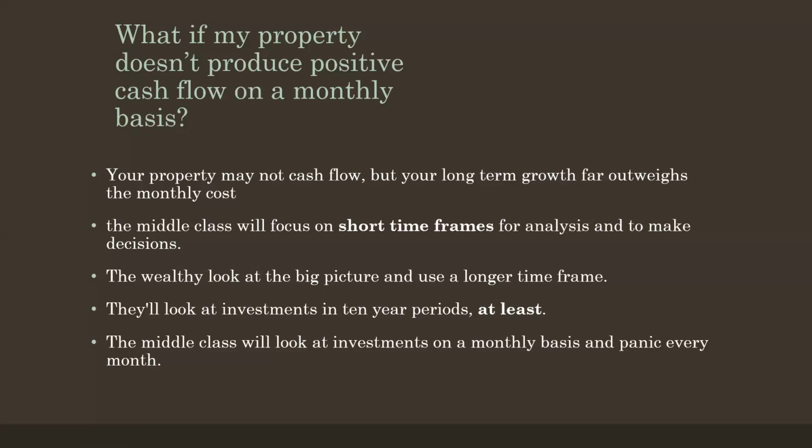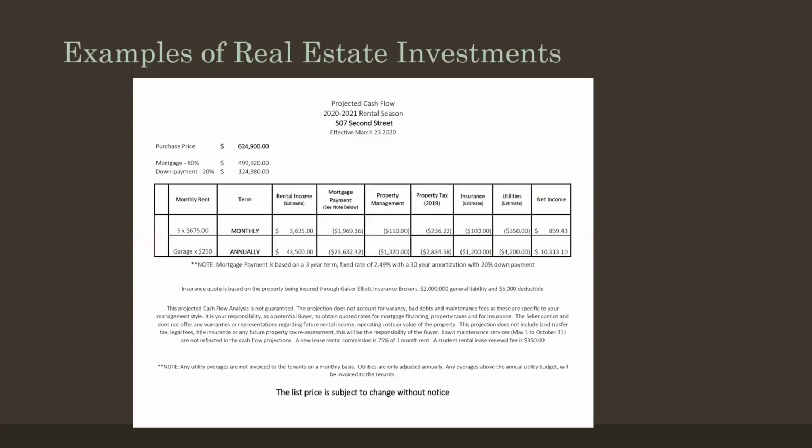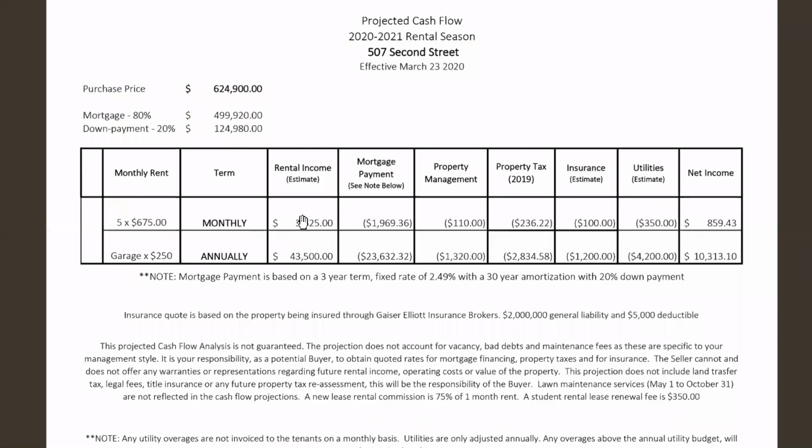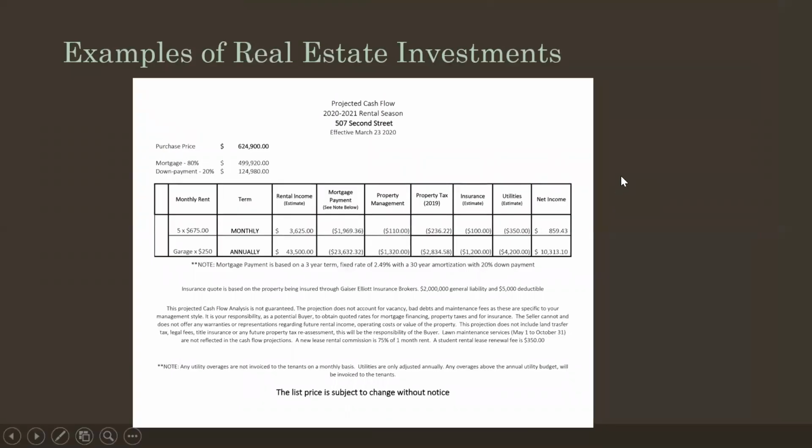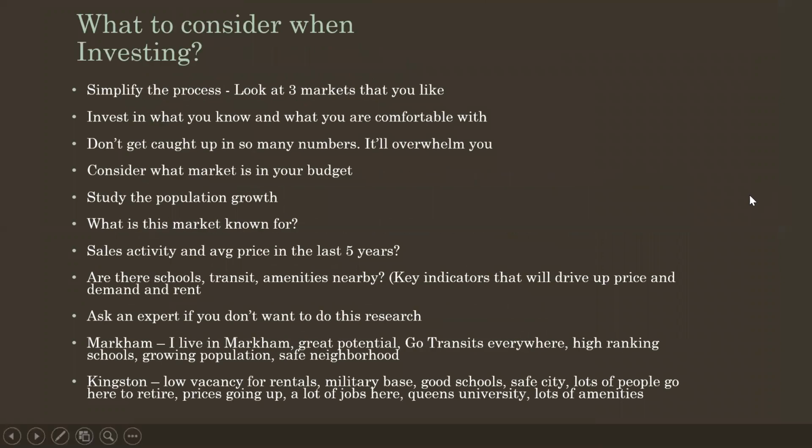Now, if you're still uncomfortable with a negative cash flow, then you can go ahead and purchase properties like the London example that I showed you, where you can still earn rental income that will cover all of your expenses, and you'll still come out with a positive cash flow. Now, sometimes these types of properties don't appreciate as fast as the ones that I showed you earlier. However, it depends on what your investment style is. Some people like to have positive cash flow on a yearly basis, and some people like to have that speculative appreciation in properties. So it all depends on what you're comfortable with, but both options are readily available.